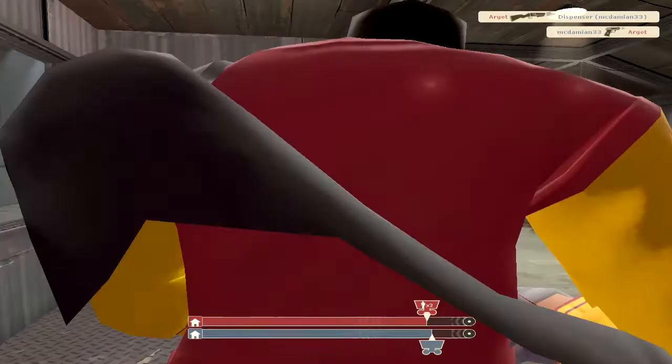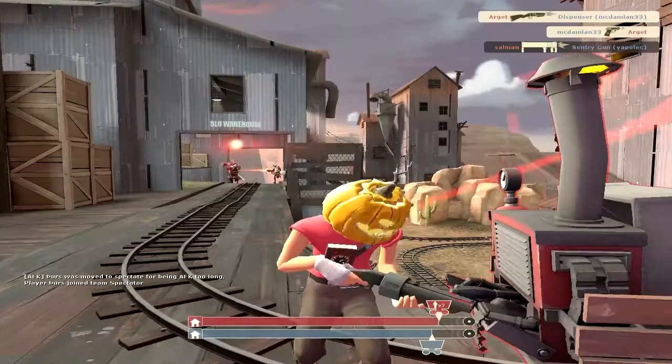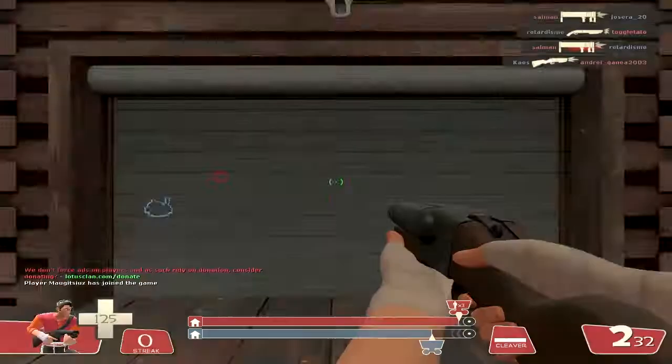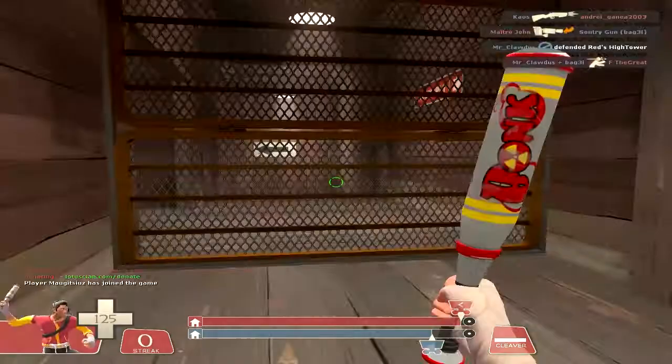Oh no! The engineer actually moved! What the hell, engineer? That's not what you're supposed to do. Okay, let's try that again. I don't really know why I am going to kill those engineers. I mean, I'm not a spy.